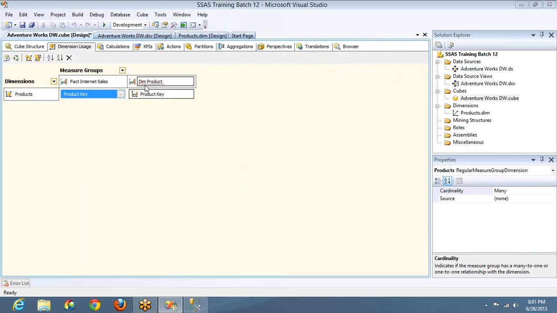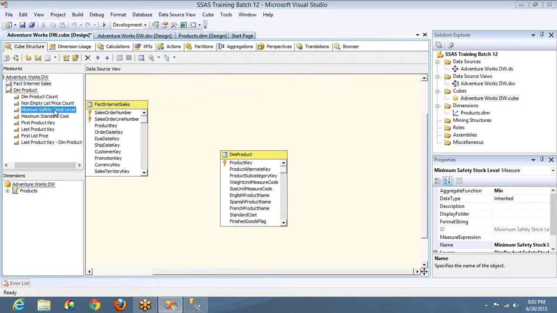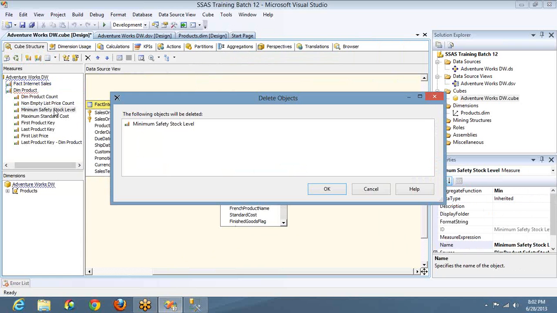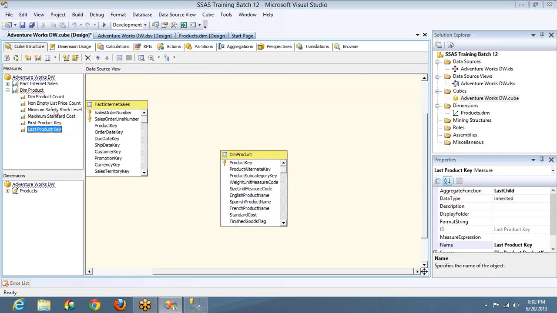Now if you see, something is a semi-additive measure. One second, let me take minimum safety stock. No, this is fine. First list price, last product key. Okay.